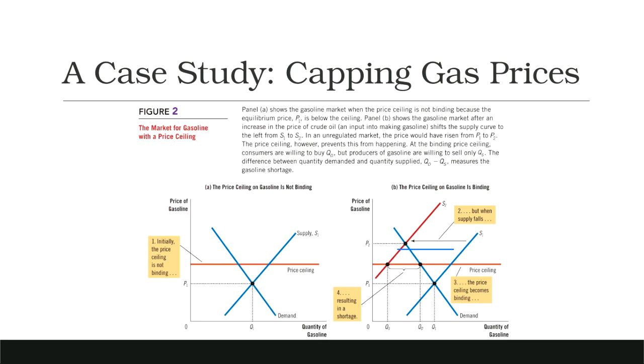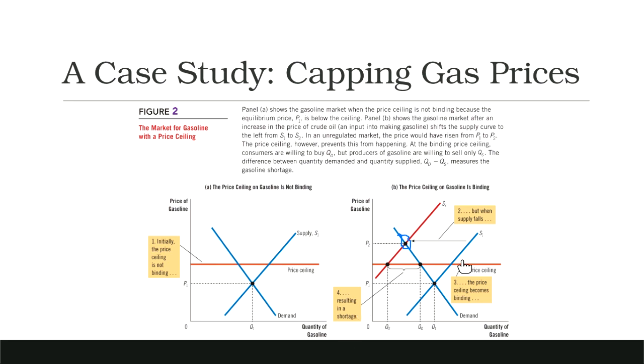We have supply shifting leftward. That means it's decreasing, from what we talked about in chapter 4. Supply decreases. We're now at this S2, and we're still at the original demand curve. And what I'm going to circle here is our new equilibrium after this decrease in supply. What this means is that our price ceiling is actually now binding. So this is our point 3. The price ceiling becomes binding because with a contraction in supply, the ceiling is now binding.